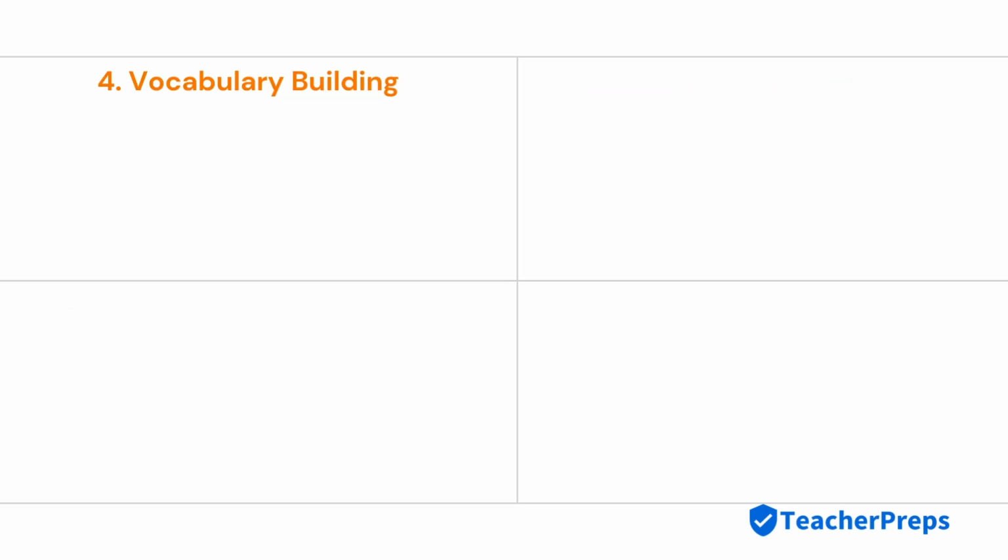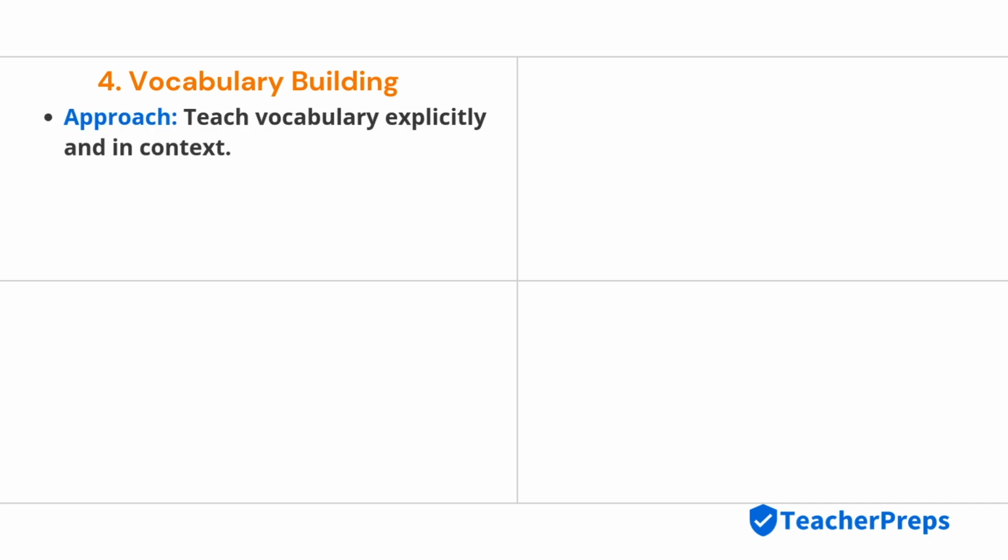All right. Fourth on this list is vocabulary building, which I was just talking about. We need to teach vocabulary explicitly, directly, in context. This is important. That word in context. Circle that while you're taking your notes. I know you're taking notes right now, right? Good. Remember, in context, this means within sentences and text passages, not only providing our students with a list like old school spelling terms.